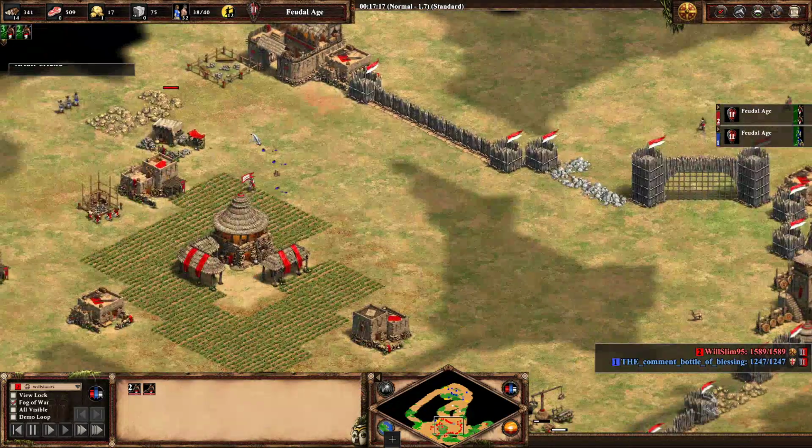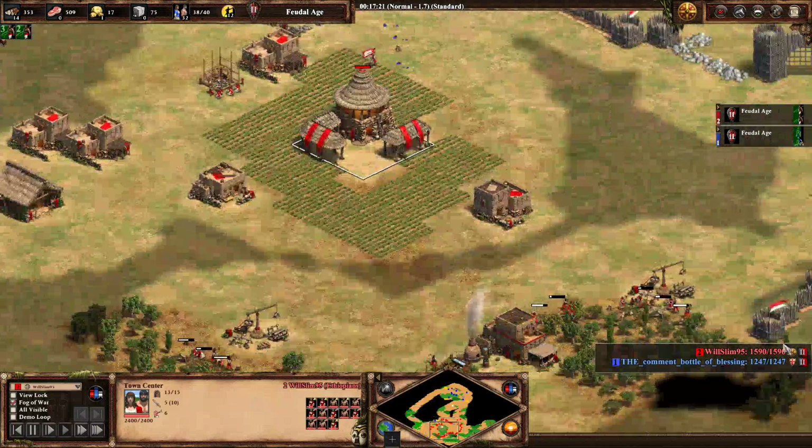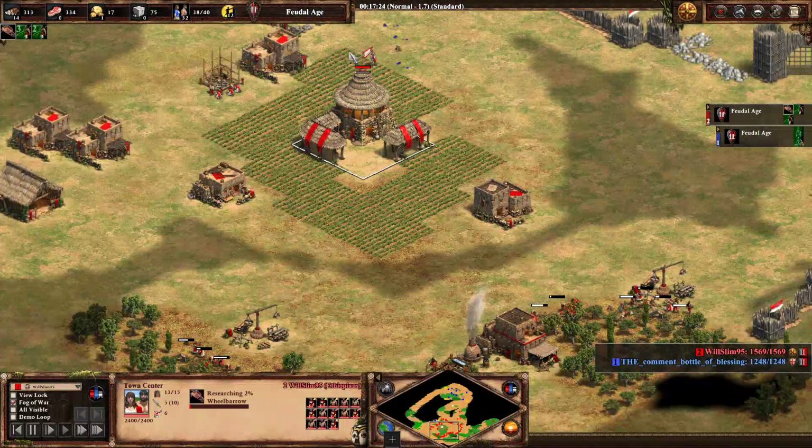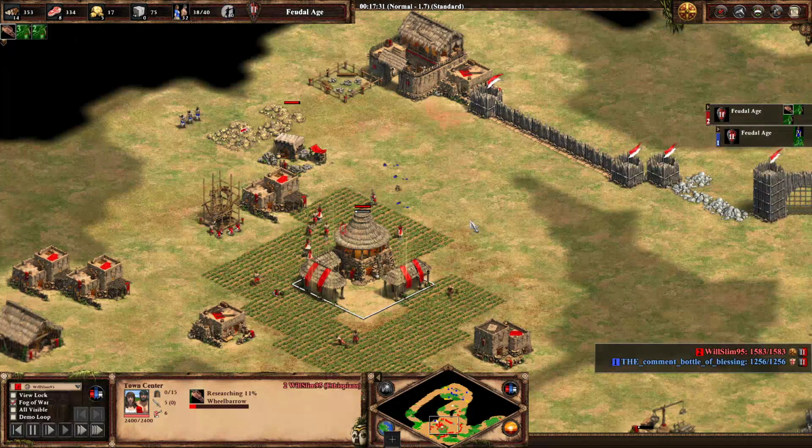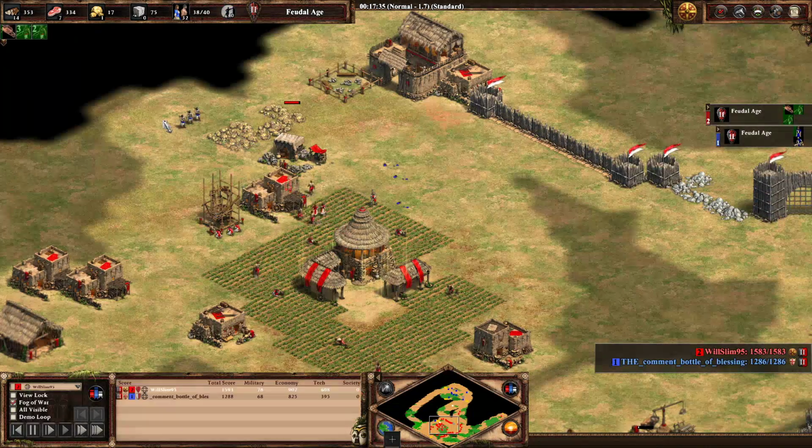Are you going forward right away? Okay. And you do want to get back to work, and you can just throw those villagers on farms here or something like that, and build a house or 2 or whatever else.